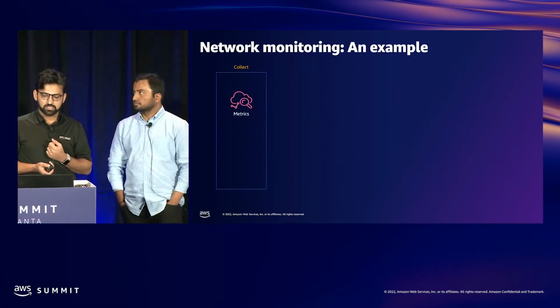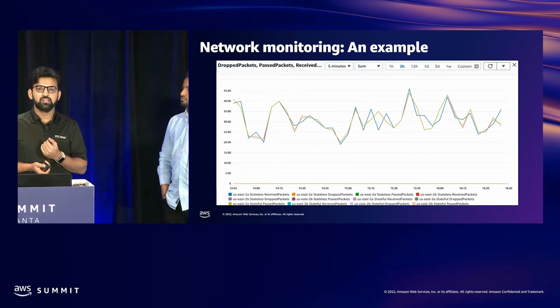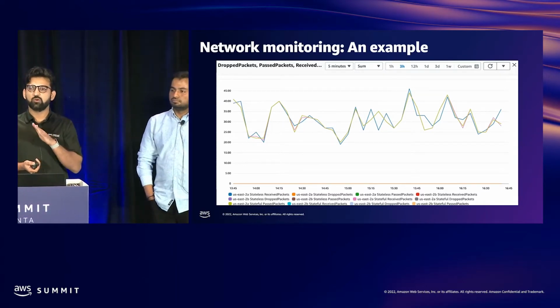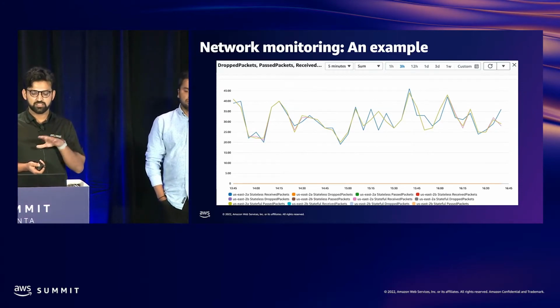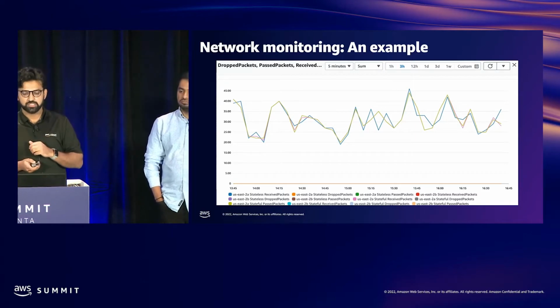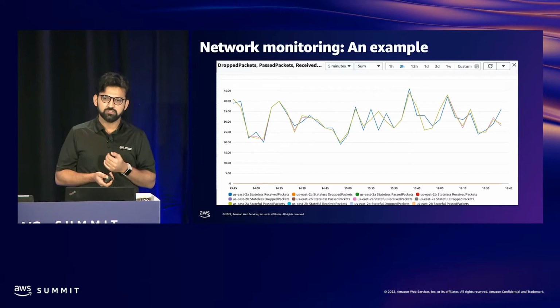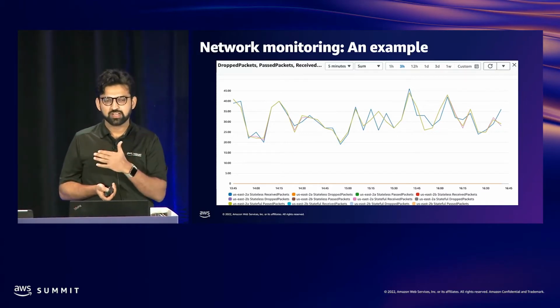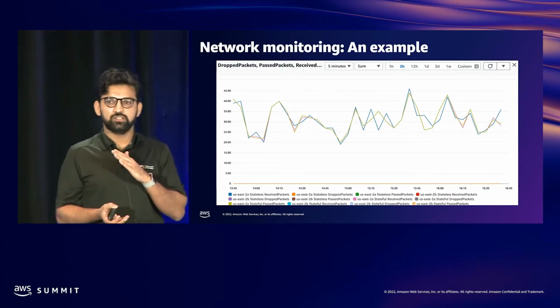By default, AWS Network Firewall provides you out-of-the-box metrics under the AWS Network Firewall namespace. So within the CloudWatch service, every service has a namespace, and under that you can get some out-of-the-box metrics. So you can start from there. So for AWS Network Firewall, in this particular example, we have received packets, dropped packets, passed packets. So this gives you a quick insight into how your rules are working.